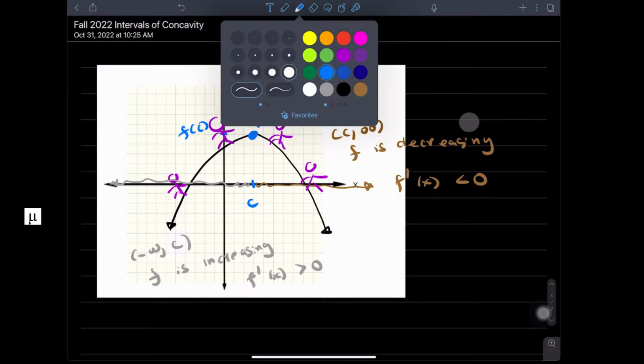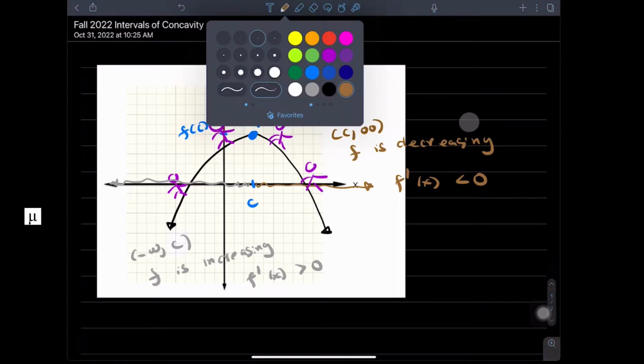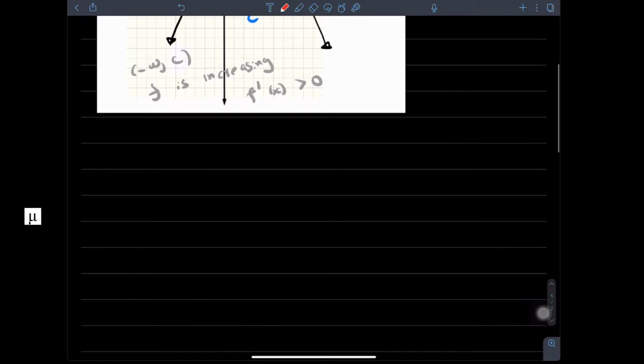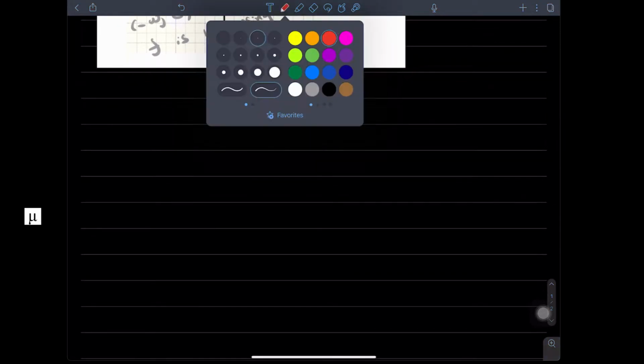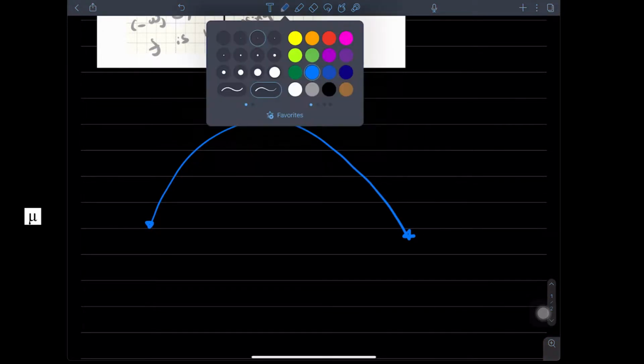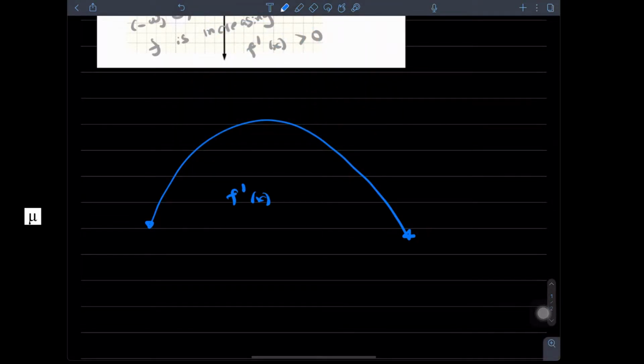And, of course, you guys know at P you have a horizontal tangent, and that derivative equals 0. Horizontal tangent, okay? All right, now, I want you guys to know one thing here. For that kind of picture here, your first derivative changes. Okay? F prime of x changes. Is that right? It goes from what?